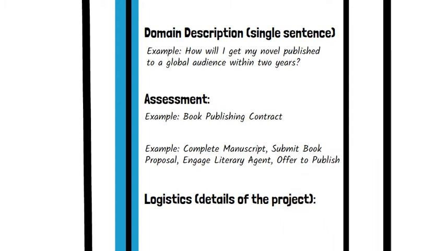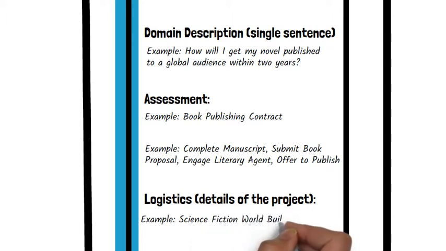The third step is logistics. These are the nitty-gritty details of the project that include team members, duration of the project, relevant timelines, the resources required, and the foresight method to be used. For my novel, I decided to use the science fiction world-building technique. You see, these are tools that can be applied to nearly any process.